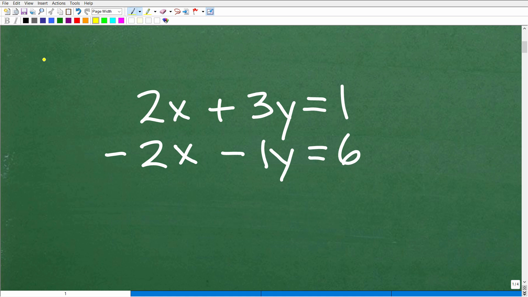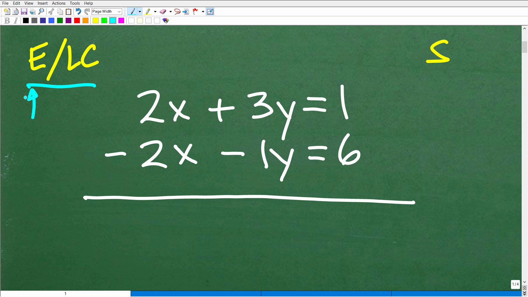Okay, so let's compare these two methods. So the first is, again, the elimination method, sometimes called the linear combination method. Then we also have the substitution method. So when would you want to use the elimination method over the linear combination method? Well, this is a perfect example of when you would clearly select this method over this method. So the name of the game when you're solving a two variable system is to eliminate one of the variables, to create an equation where you have one equation with one variable. So hence, we have this elimination method. What we're trying to do is to eliminate one variable.